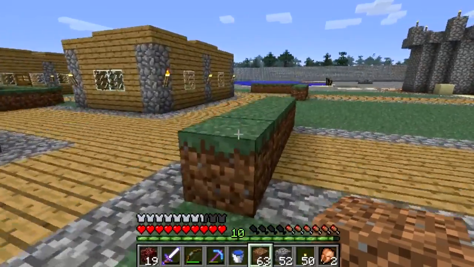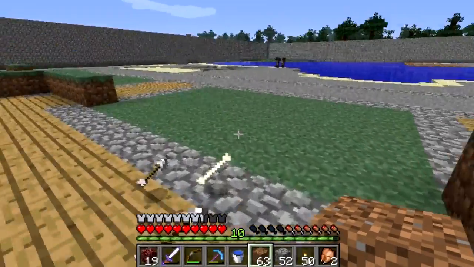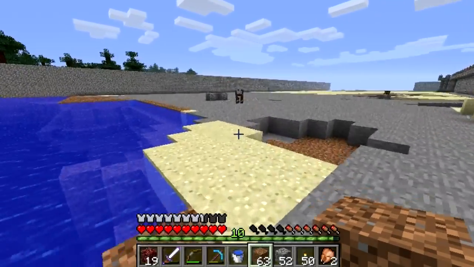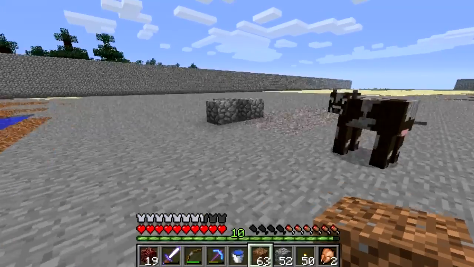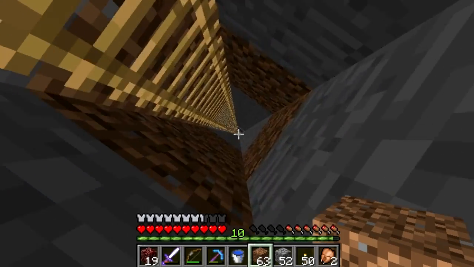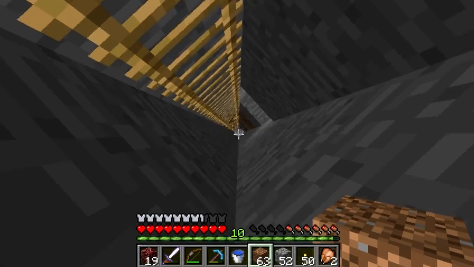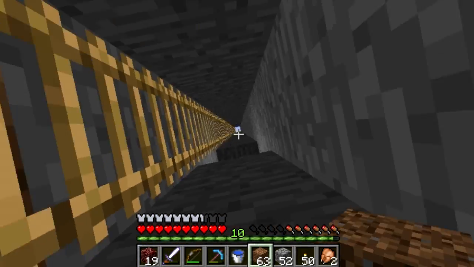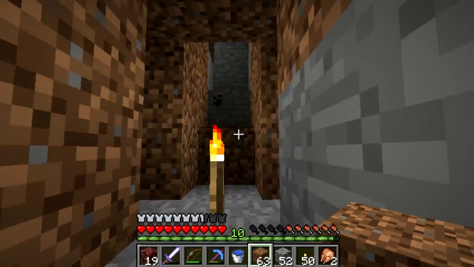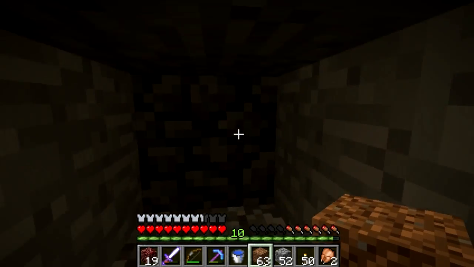I used to have a minimap mod on this, but I guess I pulled it off for some reason. And then here's the back, which was going to be something else. There was going to be like a little park over here, and I may still come back to this world. I don't know. But down here was the slime farm. But when I moved my map to a new seed, there was not a slime chunk anymore, so it didn't work out for me. I don't know what that is.